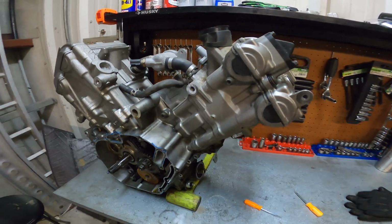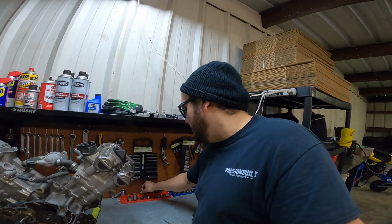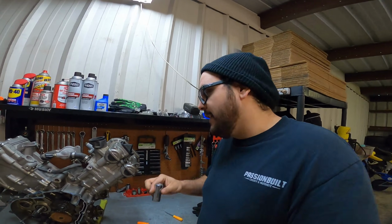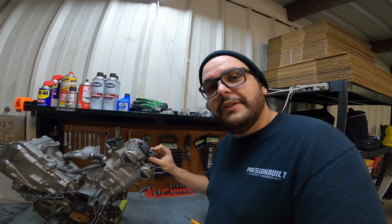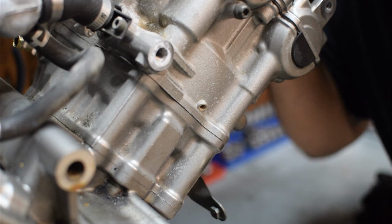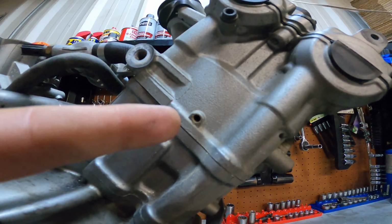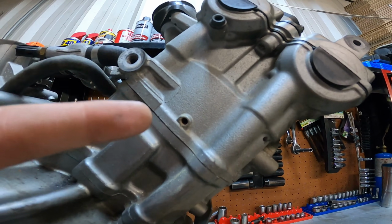you're usually going to want to take some type of compressed air and stick it right here and just blow it all out. Now guys, I don't have an air compressor, so what I'm going to do is take a good old socket, put it right there, and just blow into it. And there you have it, folks. That is how your drain hole should look at all times.